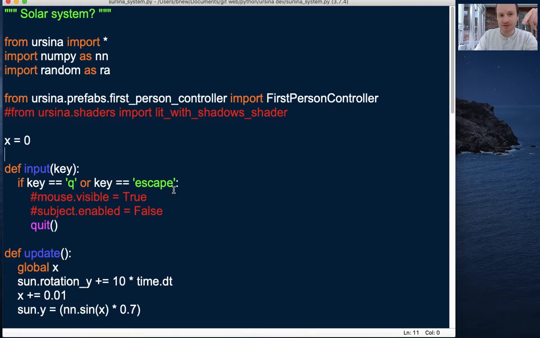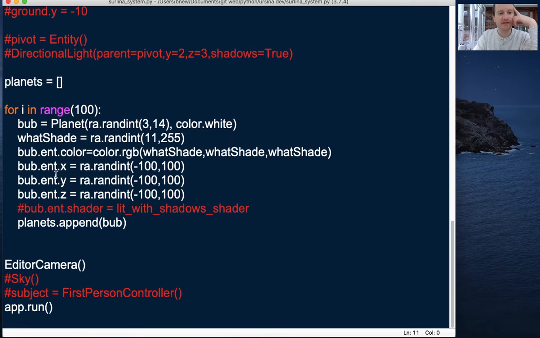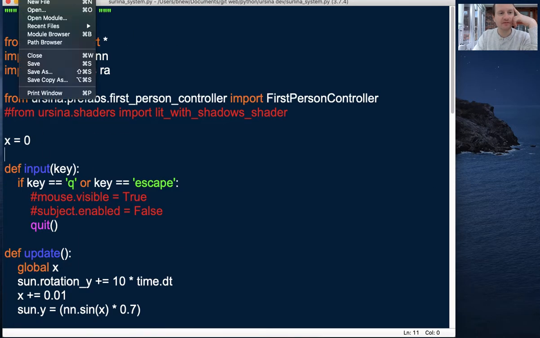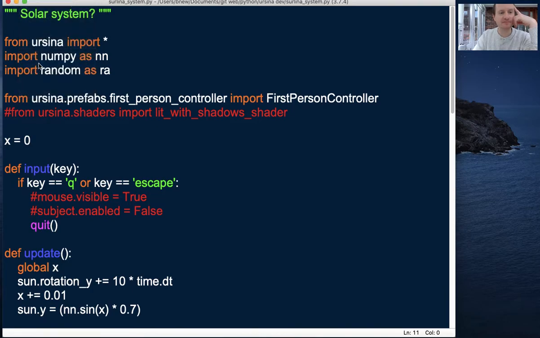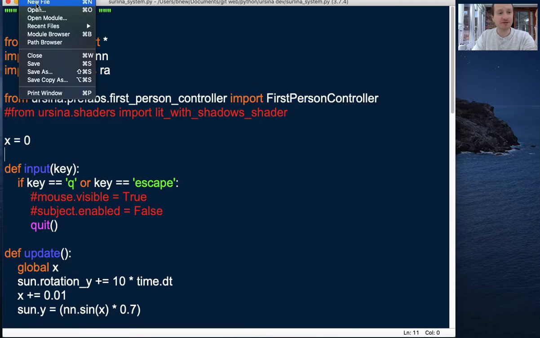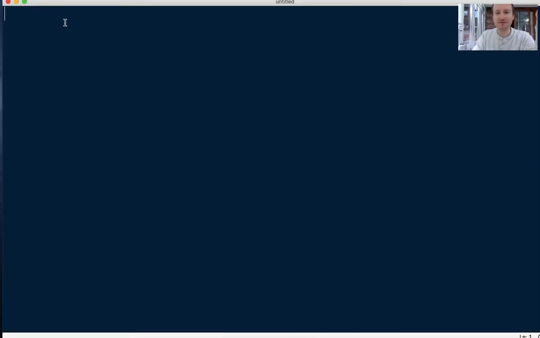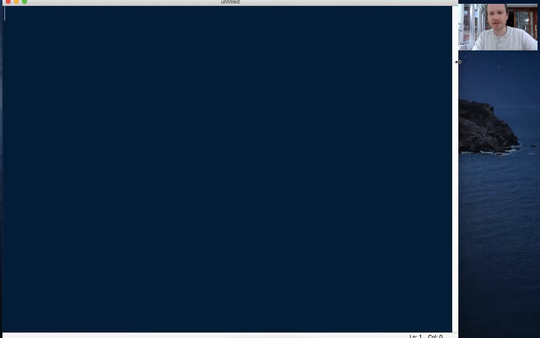And by doing so, I'll show you how to use Ursina. So I'm going to keep this script here for a reference. And so make yourself a new Python file. Let's just make that a little smaller so you can see it. There we go. And let's save this.